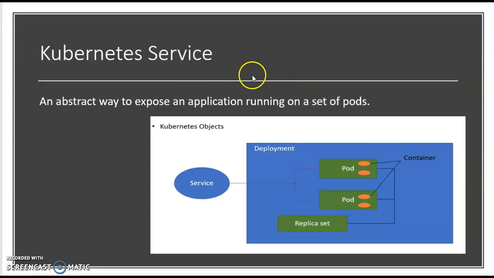So what is the theory? We can always have a dynamic number of pods, and the IP addresses of these pods are always dynamic. So we cannot access our application using the IP address of these pods, but we are exposing our application through a service. Now the service is providing us an endpoint URL to access our application, and users don't have to worry about the dynamic behavior of the pods, and users will be able to access your application always with a single URL provided by this service. And this is how the service works.